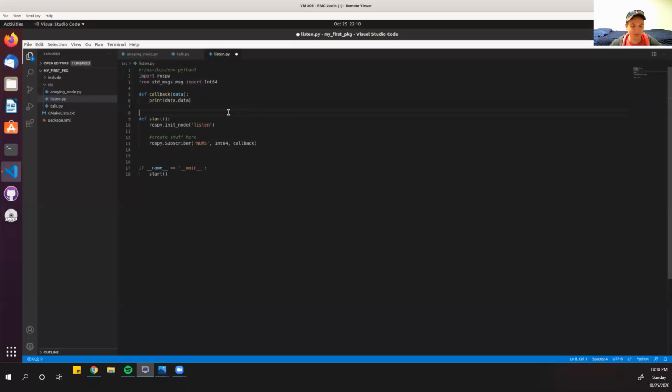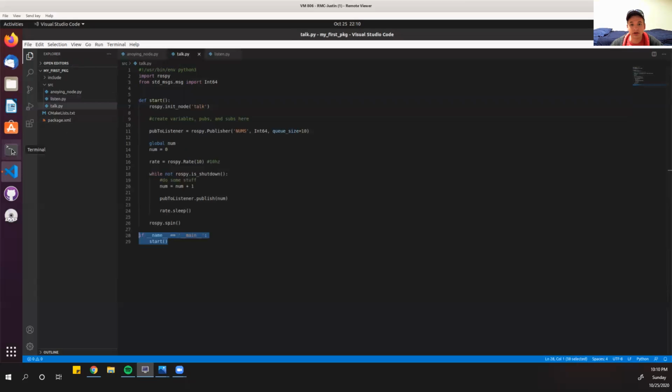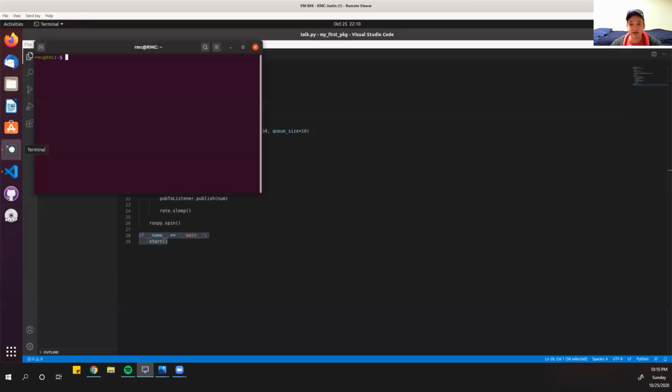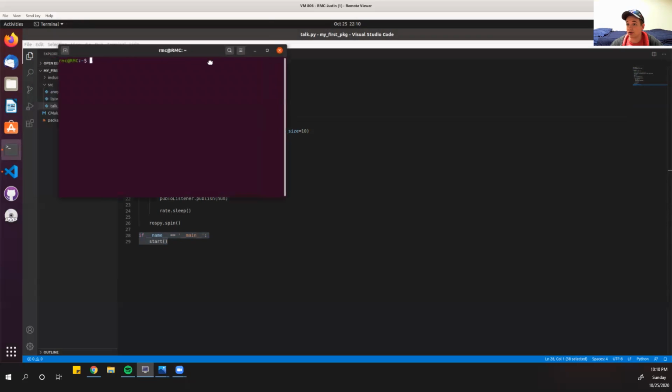That is a subscriber. So we notice that we don't need the while loop because once we instantiate the subscriber, it will get called and will call callback every single time it gets something from a publisher on the topic nums. So that's that. Let's go ahead and see how this looks in the terminal. Let's see if what we built will work. Hopefully it does, or else I'm going to look like a bad teacher.